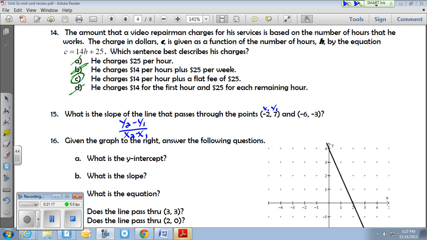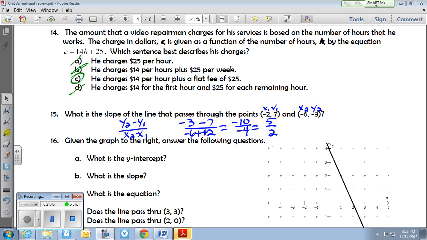Then this is x2, y2. So then I will do y2 minus y1 over x2 minus x1. I'm going to change that to plus plus. So then I end up with a -10 over a -4, which turns out to be 5/2, and that is positive 5 over 2 after I simplify.